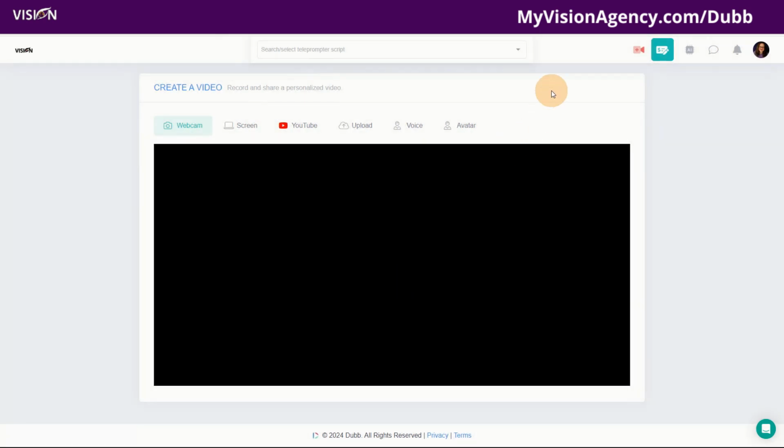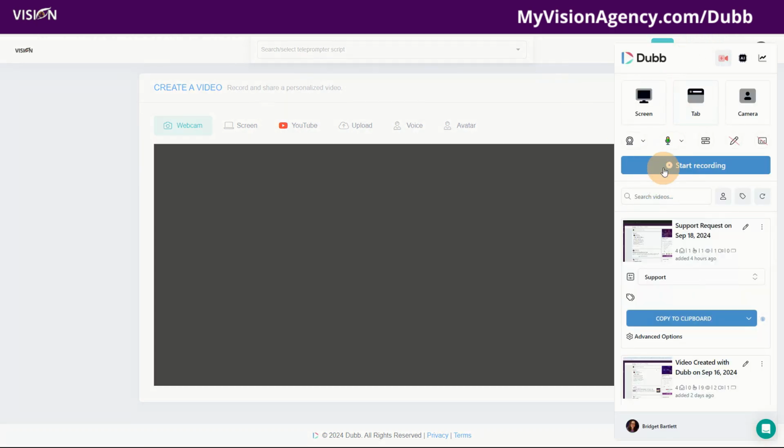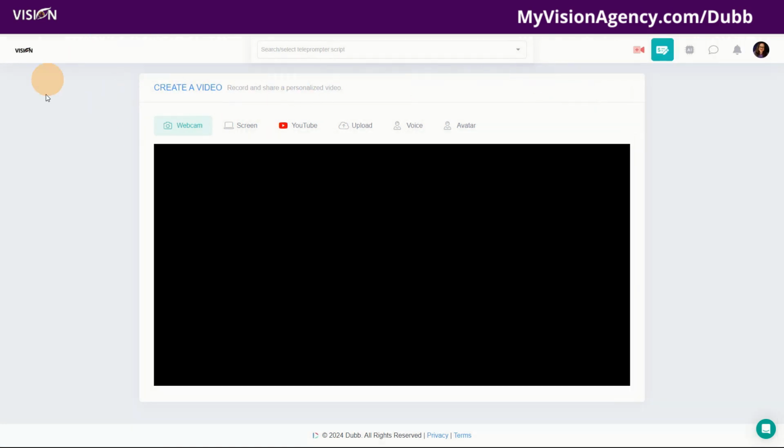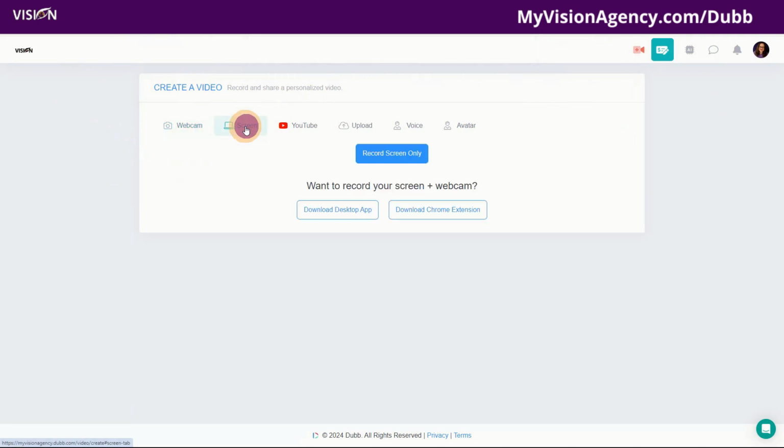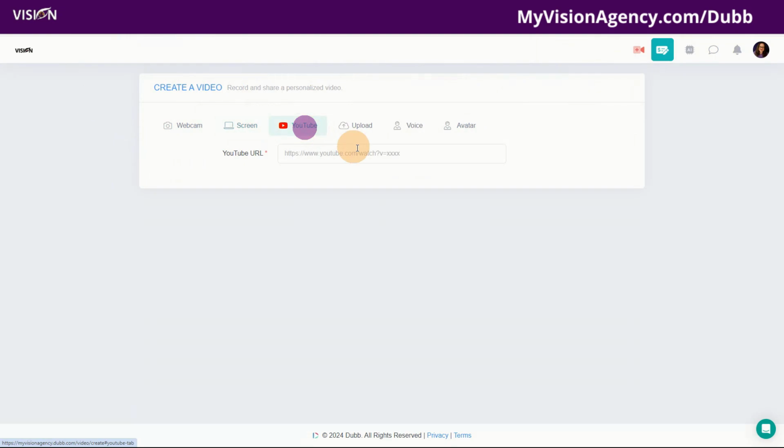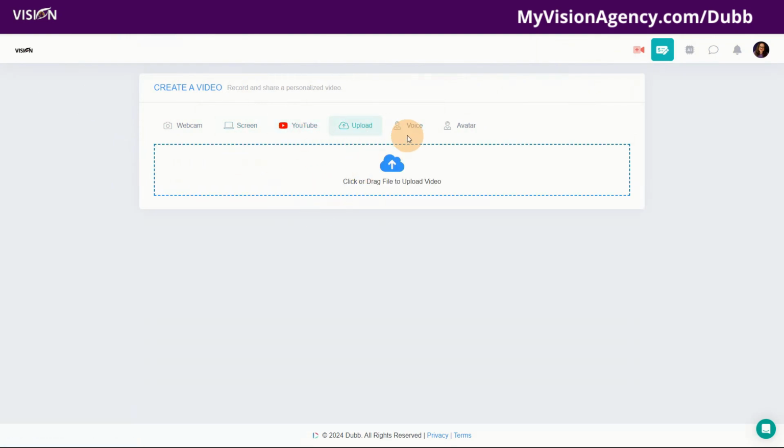Now there is a downloadable desktop version, in case you're using something that's offline. And then you also have the extension here so that you can easily, no matter what website you're on, just use the extension to record your video. So obviously it would be like record. Or if you're inside of the desktop or in the browser or the tool, you can actually just shoot a video like that. So you would want to choose your webcam. You can also do the screen share as well. You could upload a YouTube video using the link. You can upload the video directly here.